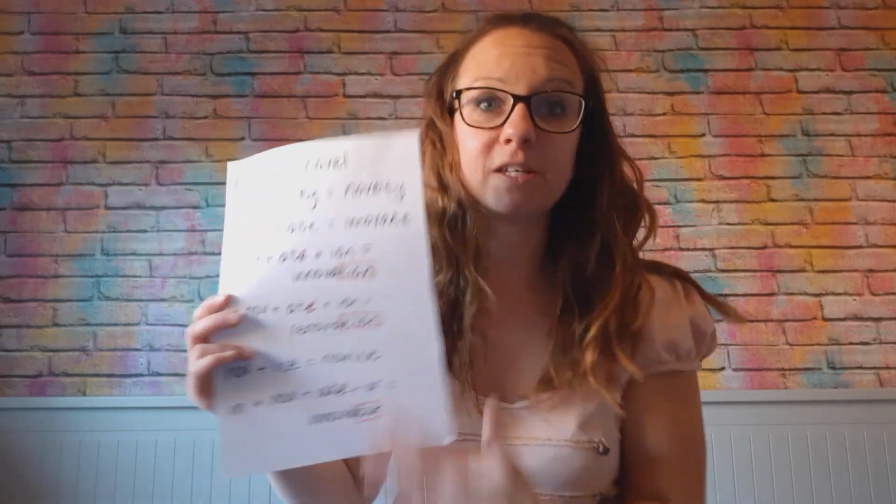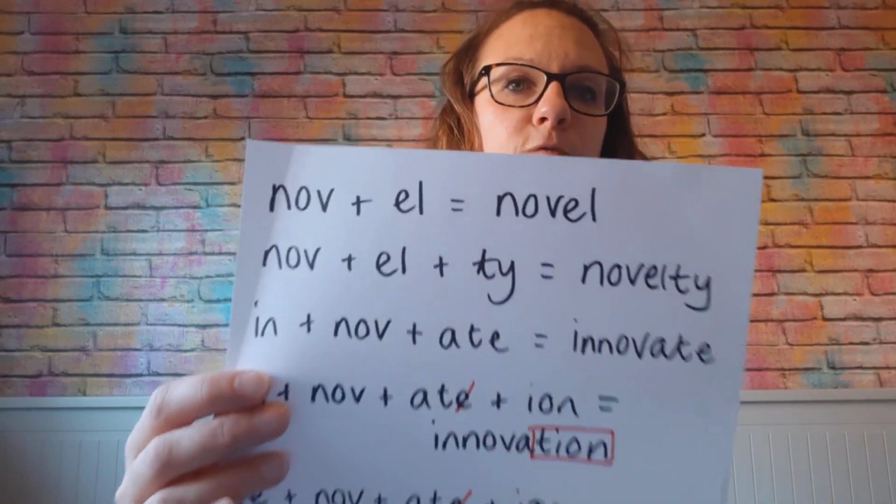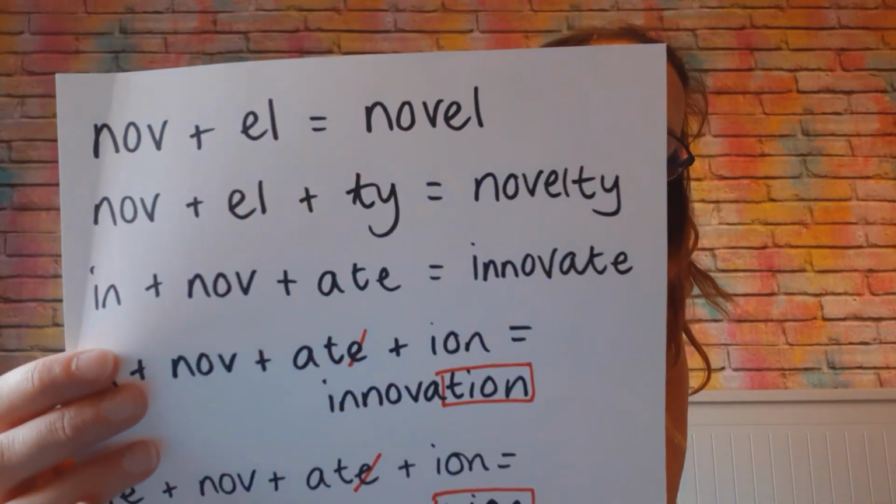Okay, let's look at some of the word sums that I have made and see if you've got the same ones, or you'll probably have some more, because I can only fit so many on my page and you've had longer because you paused the video for ages. So the first word I've got at the top there is novel. We might think of novel as a noun, where we say she wrote a novel, like a book. A novel being like a new story. But we also call something novel as an adjective, and it does mean new. So, oh, how novel, that means, oh, how lovely, new and original that is.